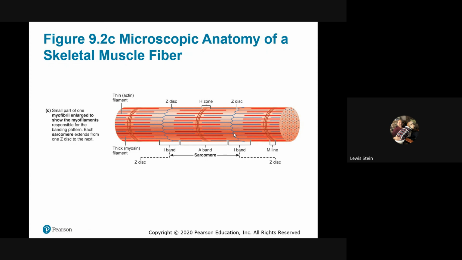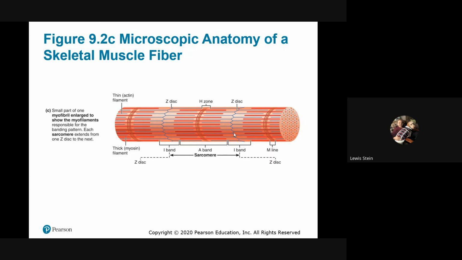And so maybe you'll have another thick fiber over here, and then you can draw the other dots associated with it, one over here and here, here and here. And effectively, there's a 2-to-1 ratio of thin to thick that we see in skeletal muscle, and this is important. And down the road, at the end of this unit, you're going to see it's about 12 or 13 to 1, thin to thick, in smooth muscle. So it's there.